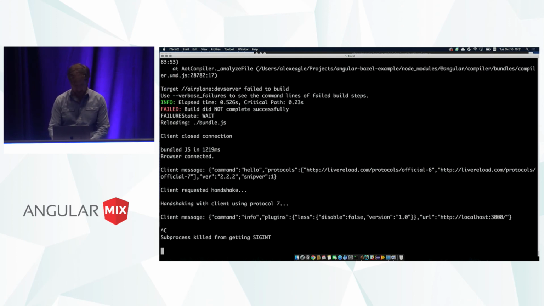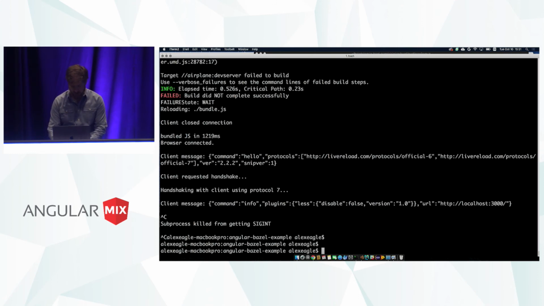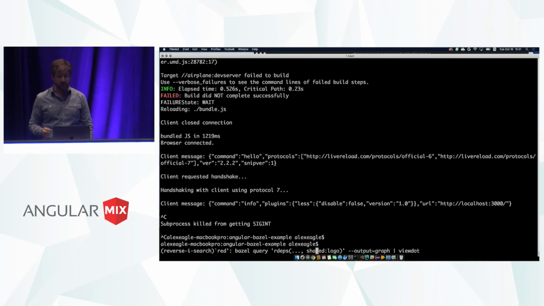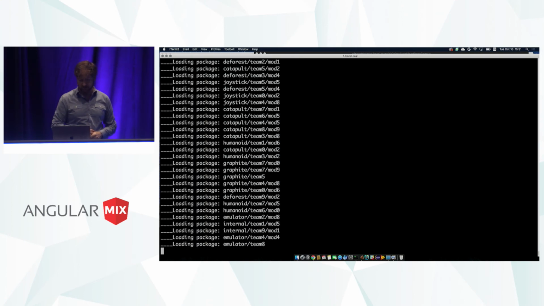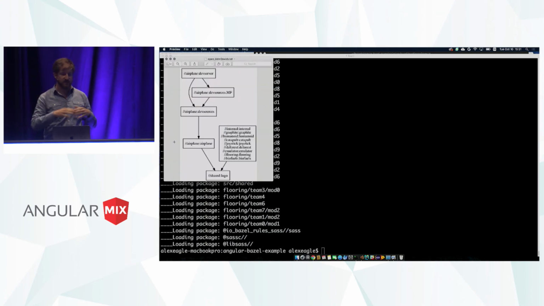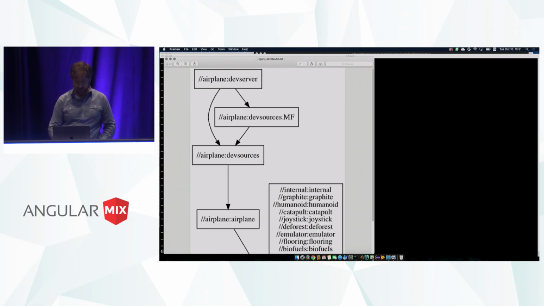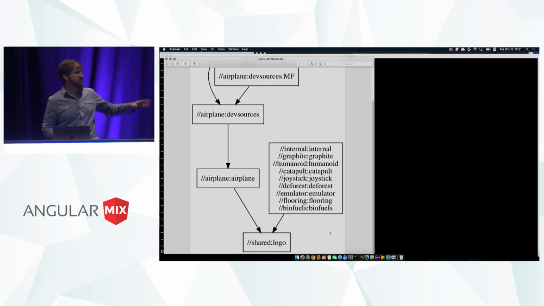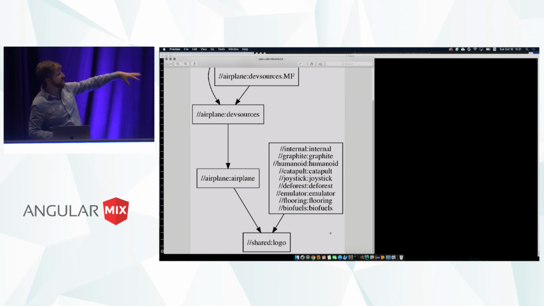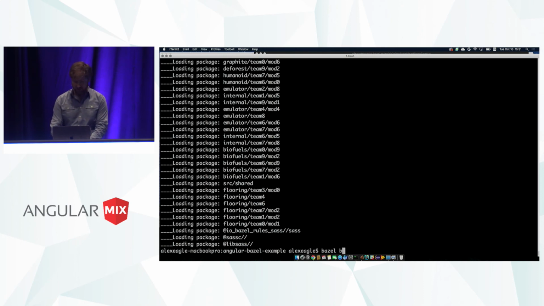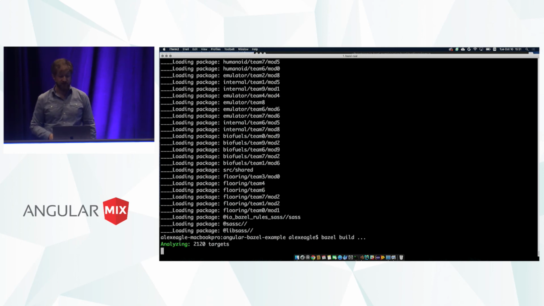So the last thing I want to show you is I mentioned that the shared logo file is depended on by other places in our company. So I can ask the Bazel query to show me all of those places with this rdeps command. So now it's loading up all of the build.bazel files, understanding the structure of the build, and it's going to give me this graph that shows everything that depends on the shared logo. And I didn't bother making dev servers for all the other parts of the company, but you can see the biofuels division and all the other ones depend on this component. So that means if I make a change to that component, what I really should do is build everything. And this is just a recursive glob.